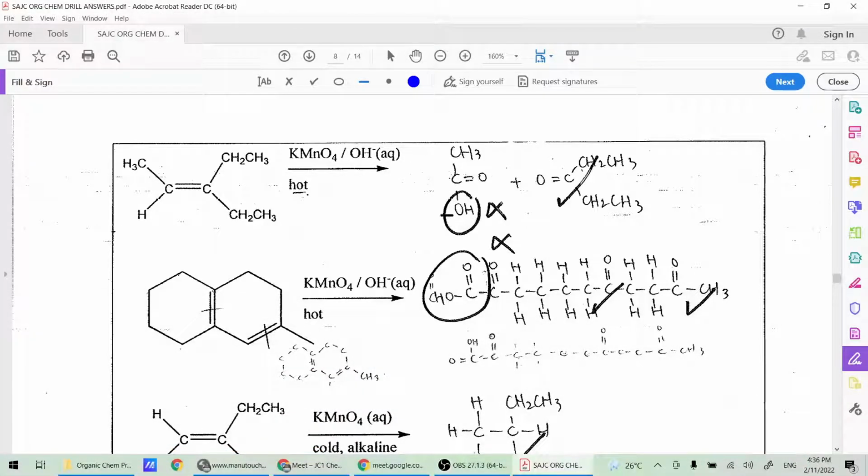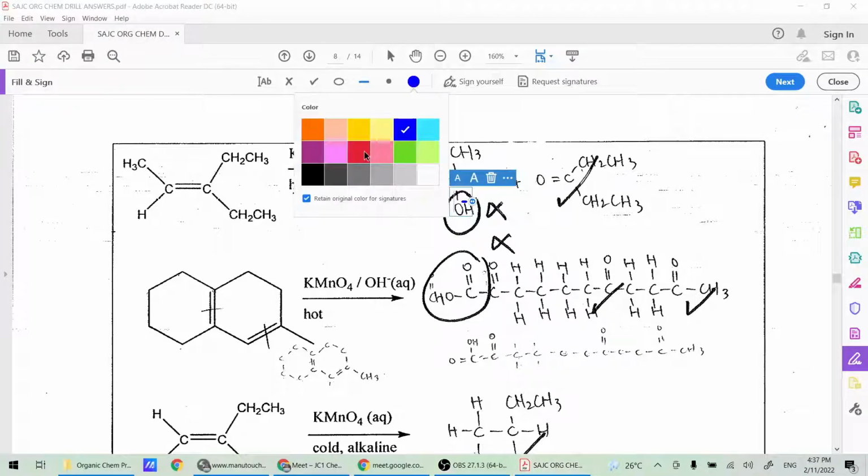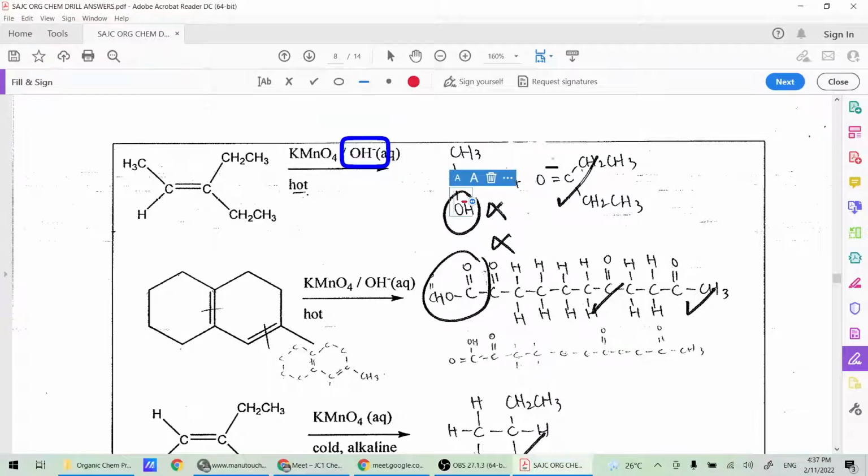Now take note that if you use alkaline KMnO4 and you heat, then the OH is a carboxylic acid and it will react with the alkali. On reacting with this alkali, we have to remove one hydrogen, because this carboxylic acid acts as an acid and it donates a proton. Remember your Brønsted-Lowry acid-base definition. So this acts as an acid and then it will gain a Na+ as a cation. So it's a sodium methanoate salt.